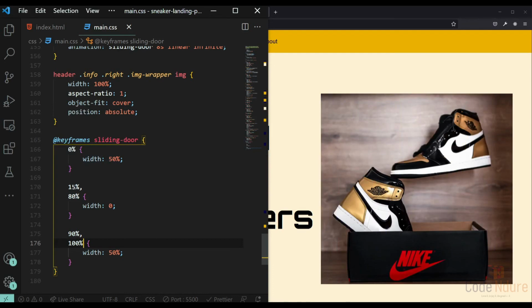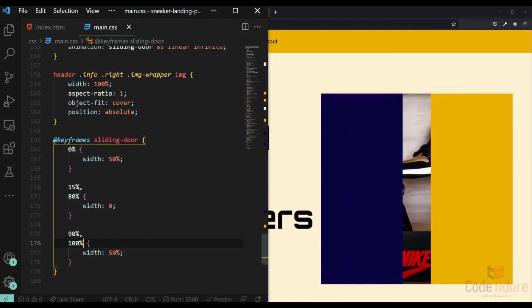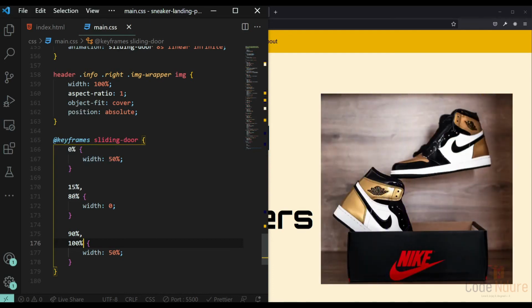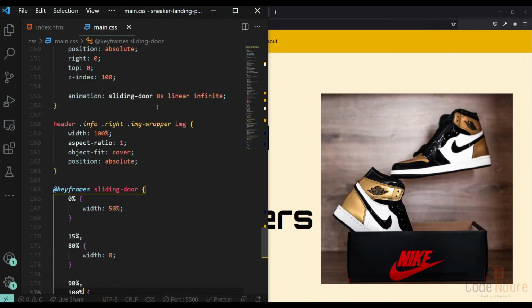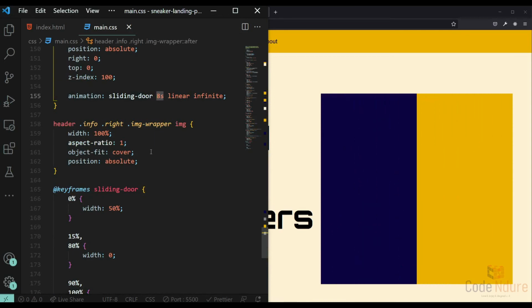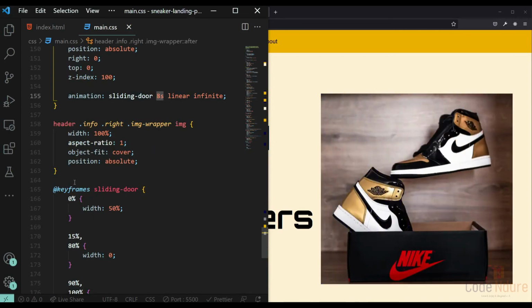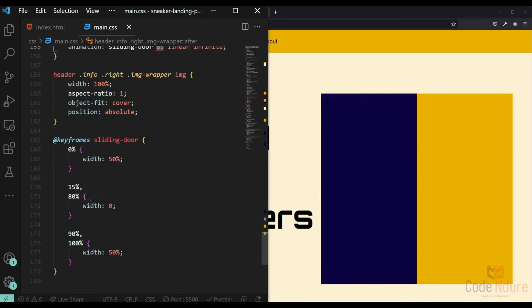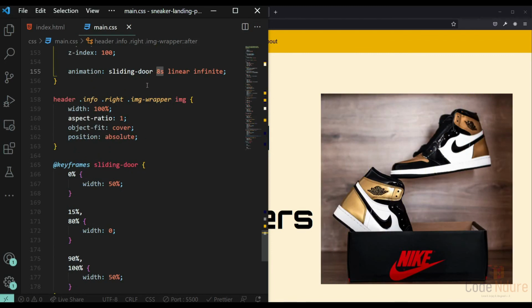Then at the 15% mark, it's open. And from 15 to 80%, it stays open. Then at the 90% mark, it closes. And these percentages are measured based on the time the animation takes. So you can look at it at 0% of 8 seconds, at 15% of 8 seconds, at 80% of 8 seconds, 90% of 8 seconds. These actions will occur.